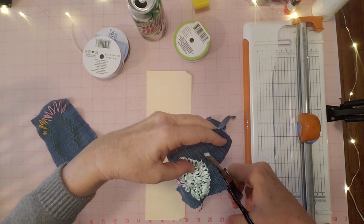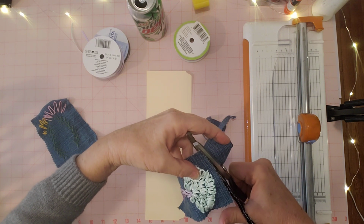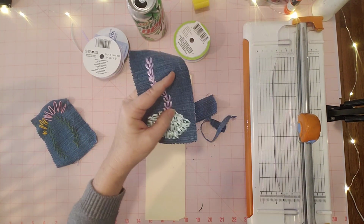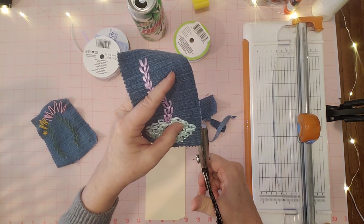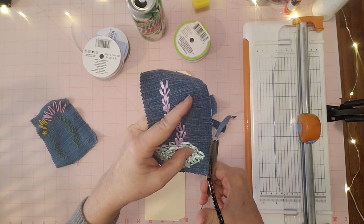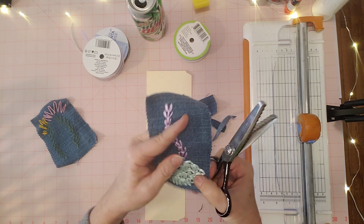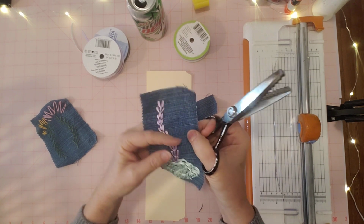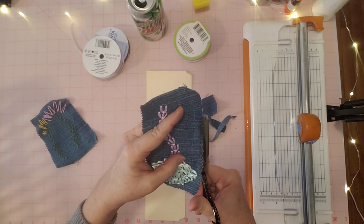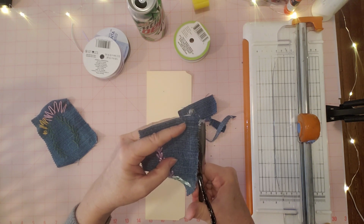But I don't think it was a rule that we had to use embroidery floss or anything. I just walked in my room, and my ribbon just kind of jumped out at me. I was like, why not try something different? So, if you all try ribbon, and I tried to explain it, and that was probably a rather long explanation, but if you have any questions, like if I forgot to say something, I probably did forget something, I'm sure. If there is any question as to how I did anything on here, and you want me to explain it further, let me know in the comments, and I'll explain it one way or the other, either in the comments or on another video.